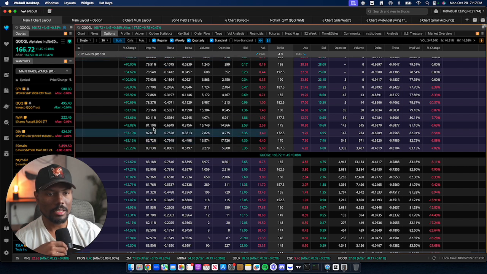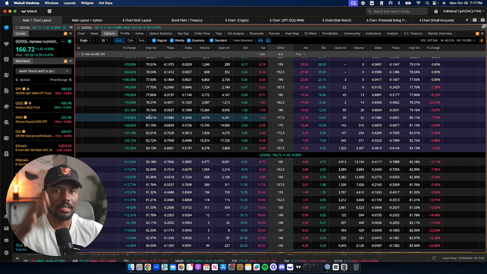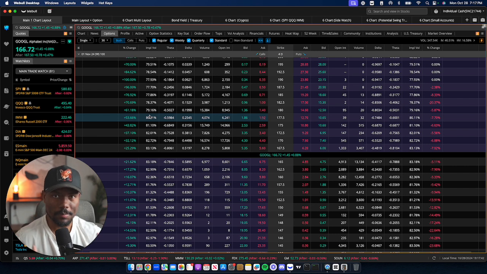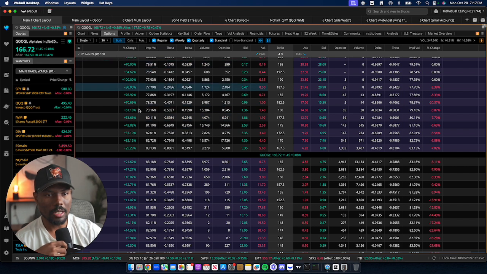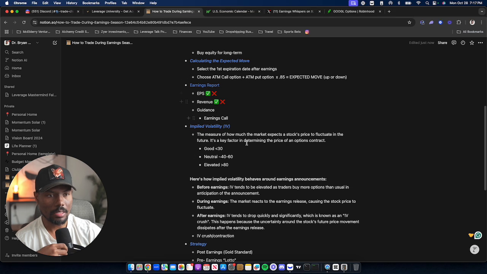So if I'm looking at these Google contracts, Google has earnings this week. At the time of this recording, it's coming out tomorrow after hours. So I'm looking at this implied volatility. And when you have good priced options contracts, you don't want to go to an auction, or you don't want to show up at your favorite store and they've got all your favorite stuff elevated. You go to Target and you're like, why is this meat so high?